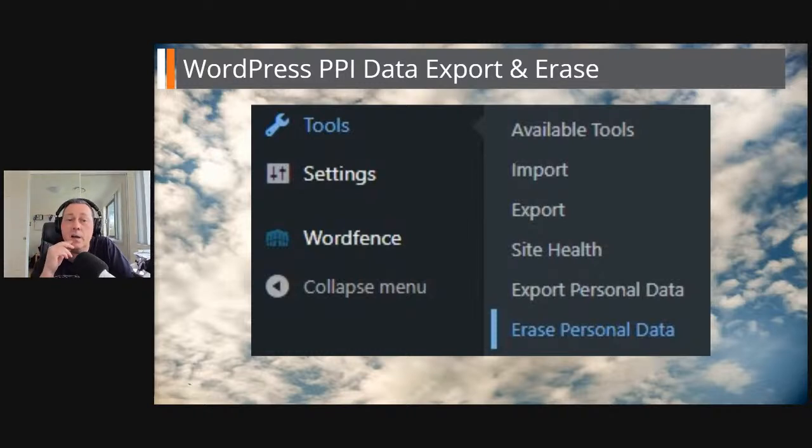Both these processes start by sending an email to the person. So if someone asks you what data you store, you can come here, go to export personal data, and put in their email address. That verifies that they are the right person to see that. They'll get an email saying you've requested personal data, please follow this process. They click on that, and then they get the information. That's kind of automated from that point. And remember, if a user requests to have their personal information deleted, that also means backup files too. And this WordPress functionality, the erase personal data, doesn't cover any external plugins, just WordPress core, and that's all.